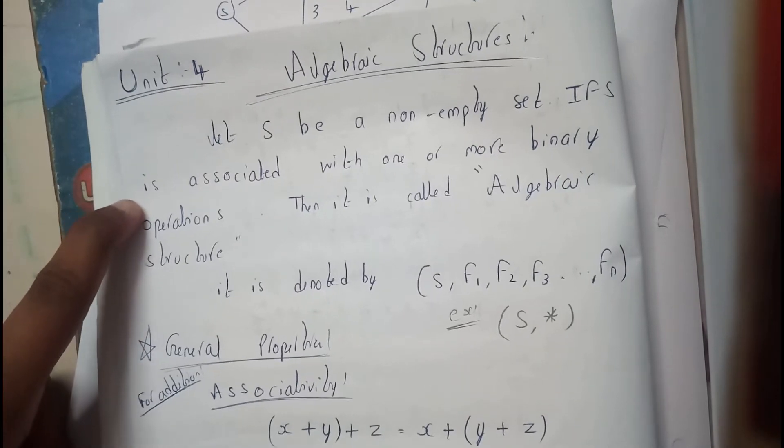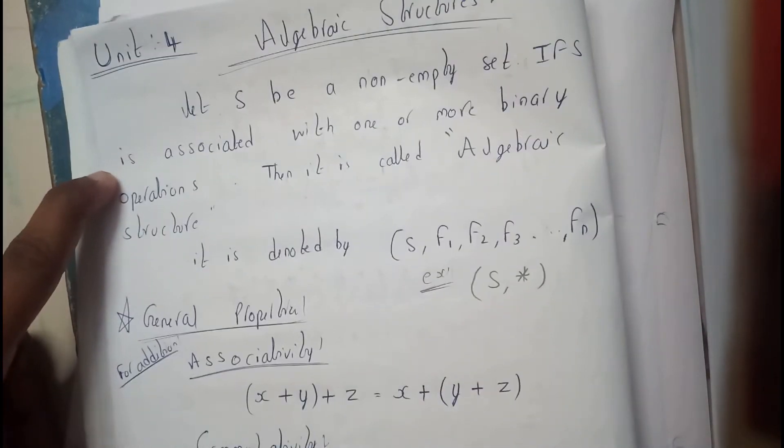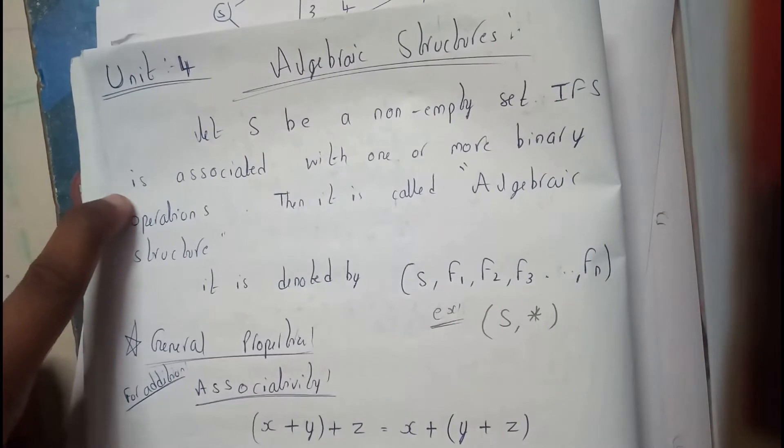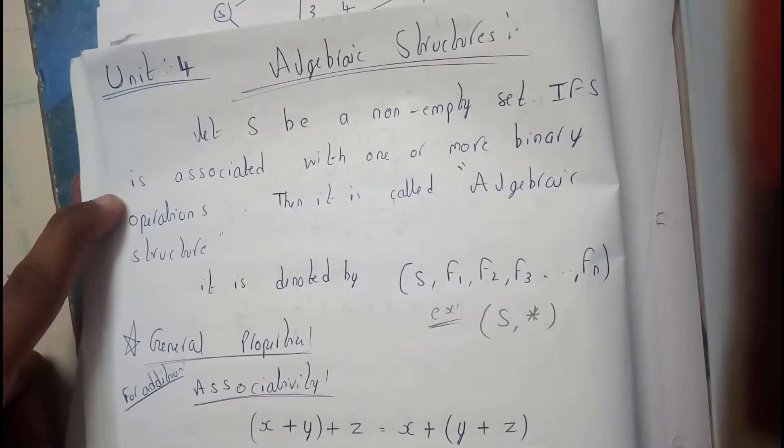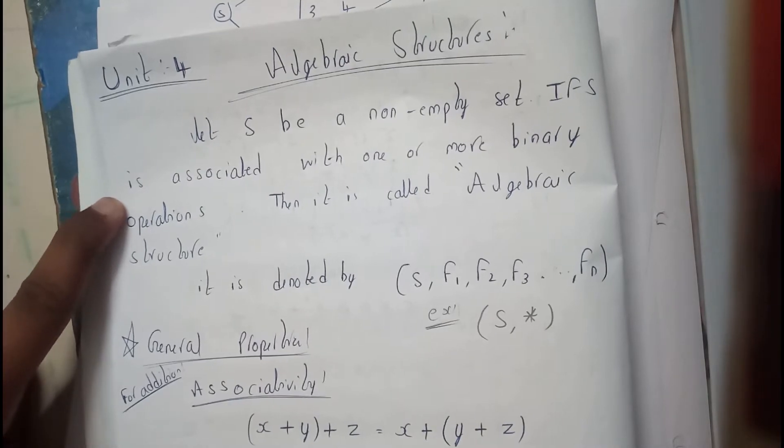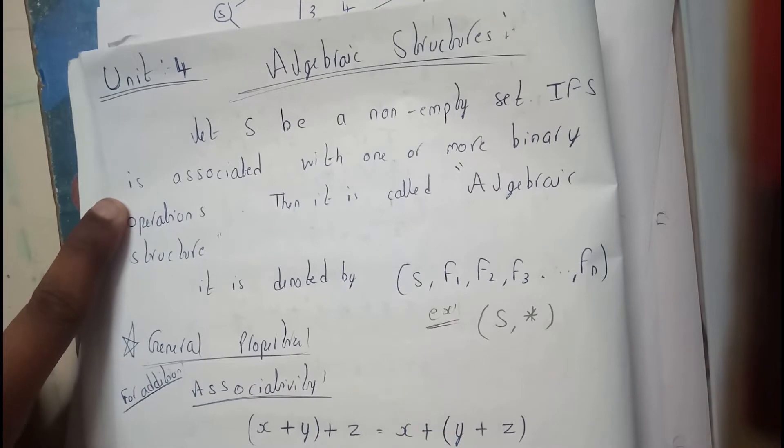Hello guys, we are back with our next chapter: Algebraic Structures. It is the fourth unit of OU syllabus discrete mathematics. We'll be going in depth in this chapter based on problems. I'll be mainly concentrating on the problems because the theory is a bit complex. When you're reading it, you're gonna get confused a lot.